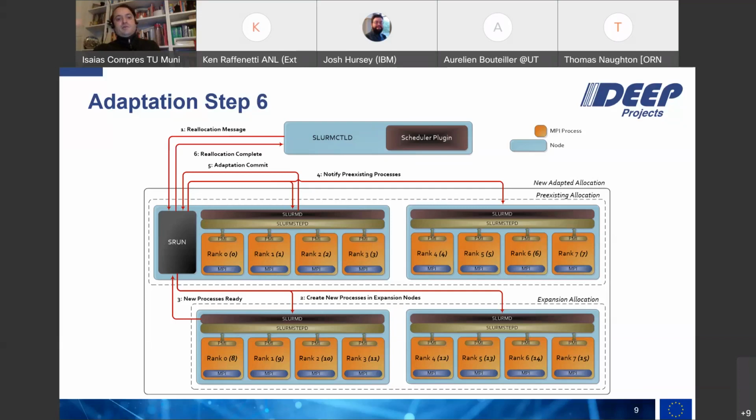So the malleability operation in this case is completed, and then the scheduler gets notified. It is important to have this notification, because we don't want to allow nested malleability operations. We want only one malleability operation to take place at a time. Therefore, the scheduler will not send instructions on multiple operations until it gets the confirmation from the previous one. So that's a limitation that we introduced. Let's go to the next slide.